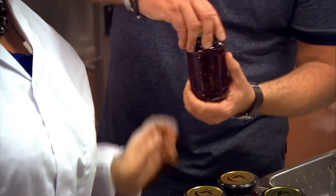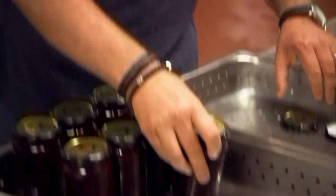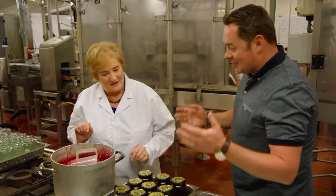Screw on, turn it over — that prevents mould. And when you open jam, should you store it in the fridge? When you open it, it is better. Finished — look at the colour. Beautiful, fantastic, absolutely wonderful. So now we have one for everyone in the audience. Aren't they all lucky? Helen, it's so nice to meet you — I wish you continued success.